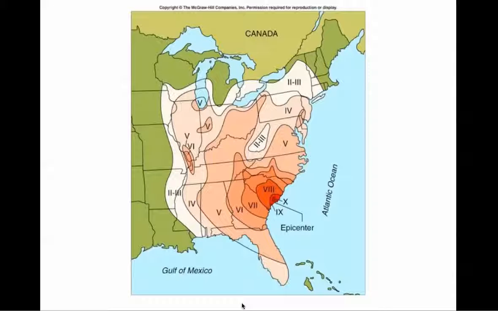Now, a long time ago, there was an earthquake in Charleston, and this is the Mercalli reading from it. Got up to 10 right near Charleston, 9 next to that, 8, and you can see decreasing damage. What's interesting is bells were rung all the way up in Boston in the steeples.